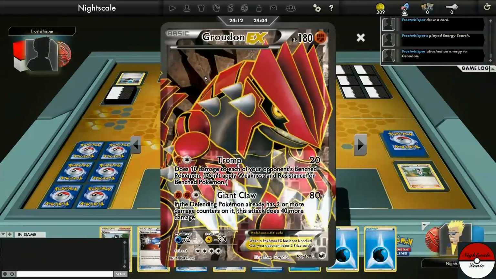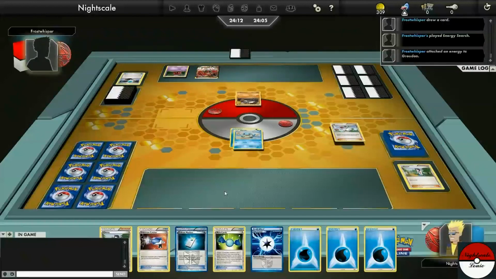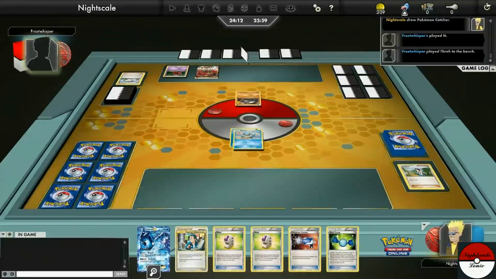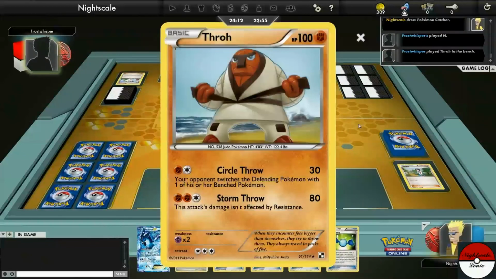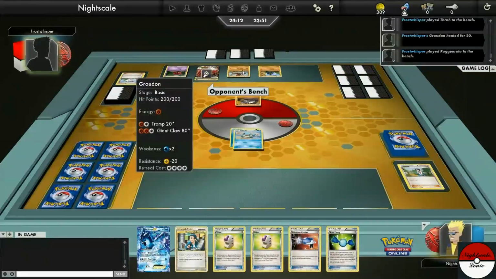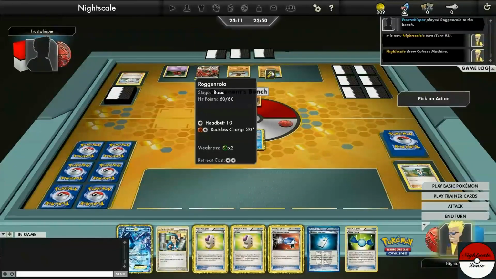I mean, yeah, he's going to equip this. He wants to hit me with it. He's afraid of my hand size, so he's going to end. That might actually help me. Yep, Articuno EX, Engineer Adjustment, 2 Ether, Rare Candy, Pokemon Catcher. He lays down the throw. He puts a giant cape on his Groudon, puts up to 200 health, lays down a Rock and Roll.